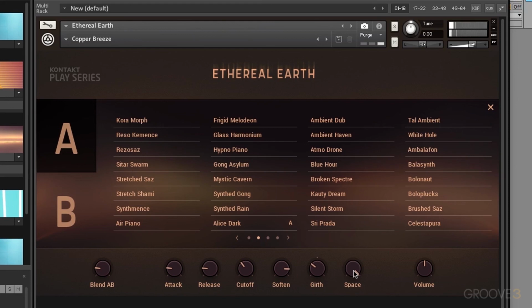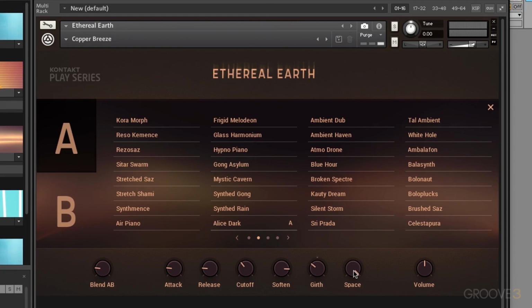So even though this was really quick, we've already created a really nice custom patch based on this player device that we could use in an actual track. So that's one of the really great things about the Kontakt Play series: you can really easily create various different patches really quickly so you can use them in your songs and really just focus on the composition rather than spending a ton of time on sound design on the initial front end of things. So that gives you an idea of how I might use this device to make a custom patch, as well as some of the sounds you can create with it.